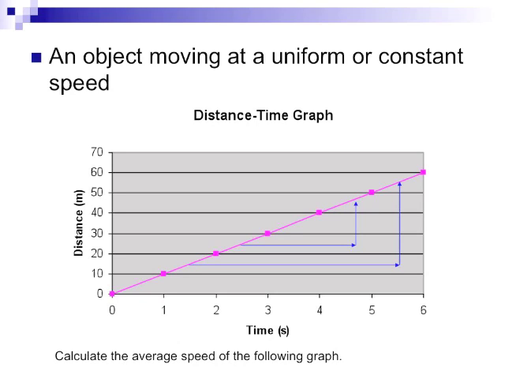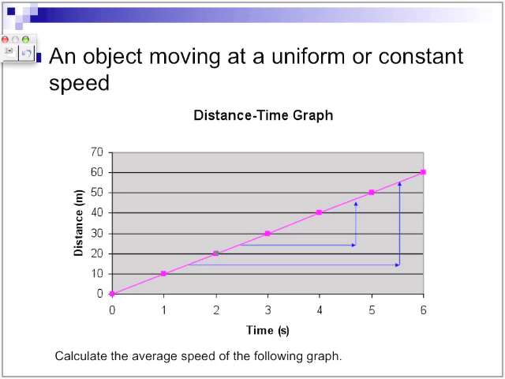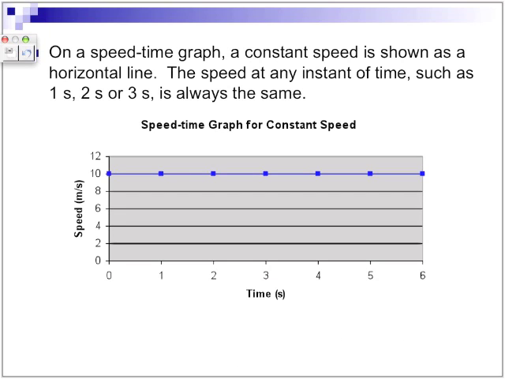So if we calculate the slope of the following, we take any 2 points. We have the rise, which is our change in distance, and our run, change in time. This will help us calculate our average speed. So, according to this graph, our average speed is 10 meters per second, which means over the entire trip, they're going to be going at that rate. Okay, that average speed.